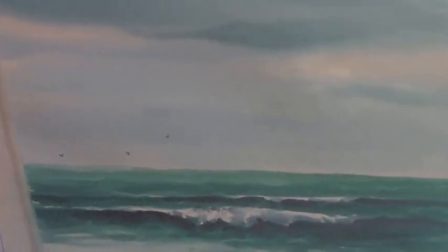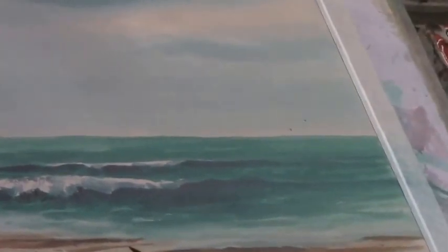Just a very simple little beach thing. But that's the way. I don't do any of these anymore, but when I do, that's how I do them right there.